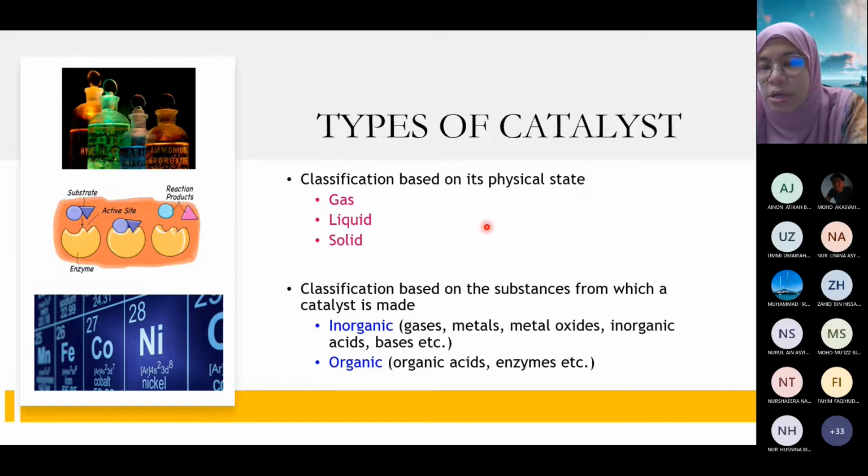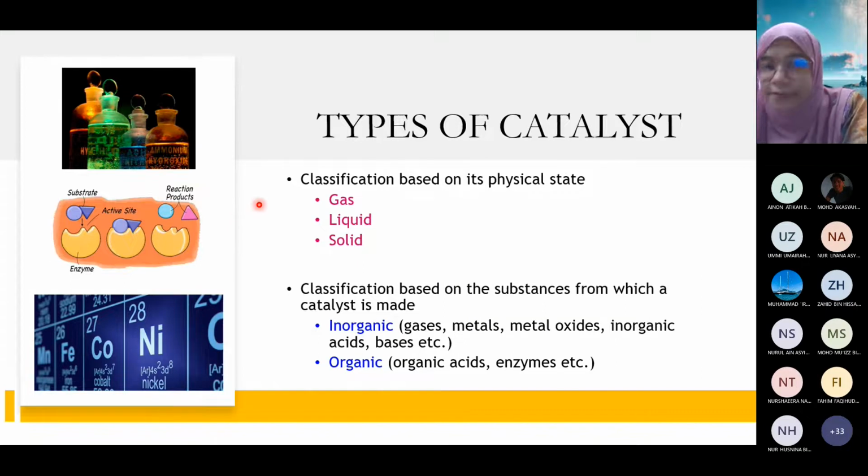So for certain cases of liquid reaction, for example, the transesterification reaction, the reaction that involves alcohol and oleic acid, the catalyst required for the reaction is a solid catalyst, solid NaOH. So when the reaction is conducted at 70 degrees C, for example, then the solid NaOH will dissolve in the liquid reactants. Therefore, the reaction becomes homogeneous.